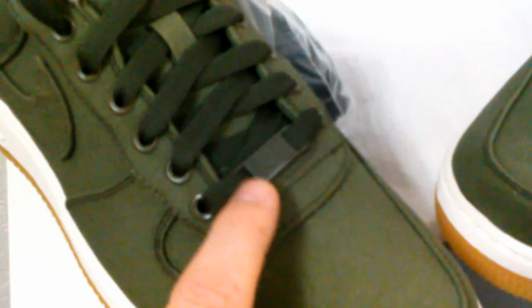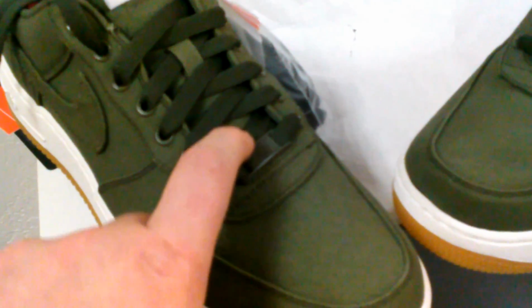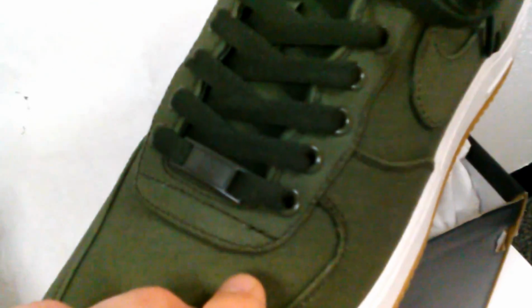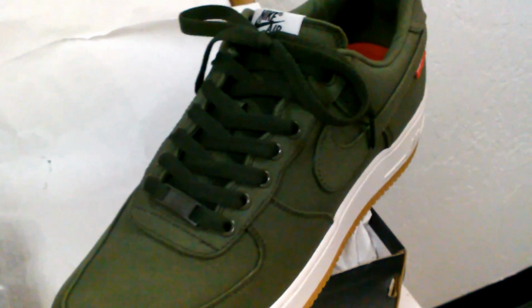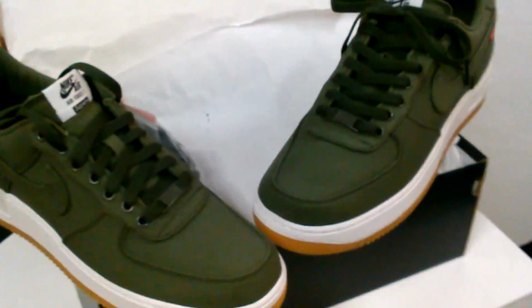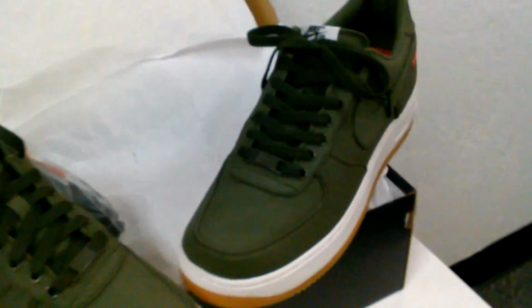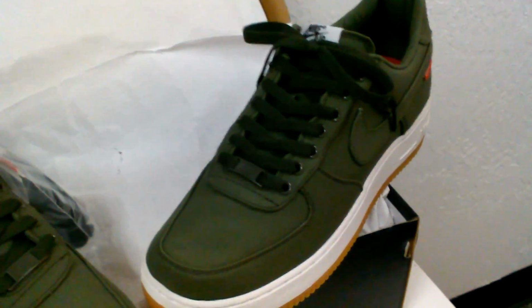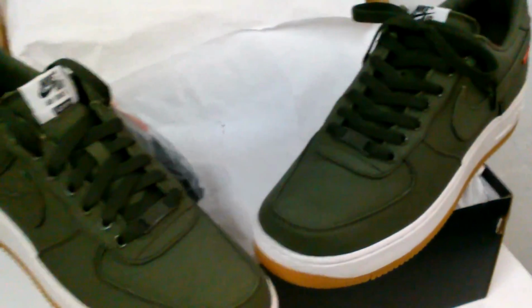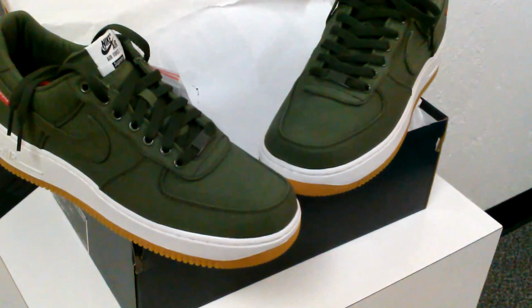I'm loving it. I always like to point out the laces. If this is the first time you're checking out one of my videos, the lacing on your standard shoe when it comes dead stock out the box, it goes under. I like to lace them where it goes on top. Looks way more chunky, way more fat. I'm actually gonna teach you the proper way to tie your laces in another video, because yes, there is a proper way to tie your laces where they do not come undone and they're always balanced even. You can run for days, play ball in them, basketball your ass off, never have a shoe come untied, never tripping over nothing, and the sturdiness is just there.